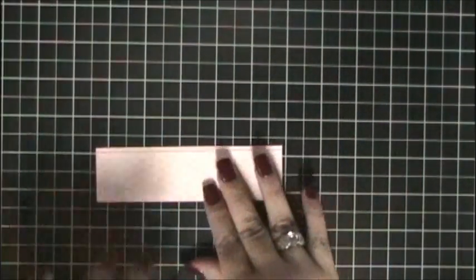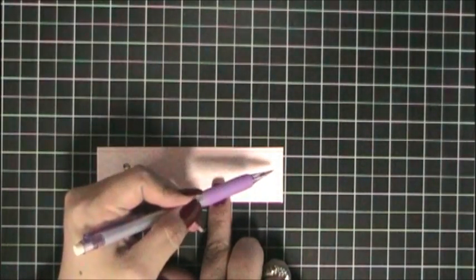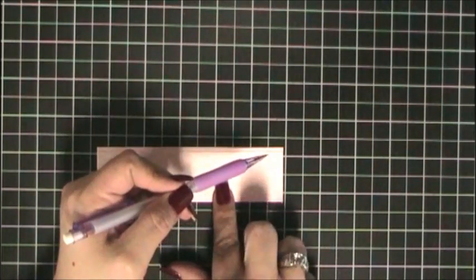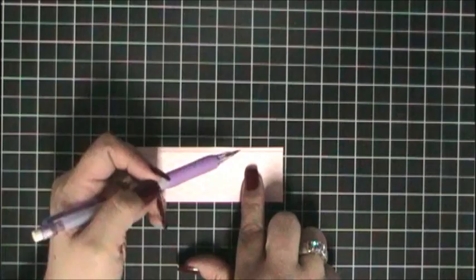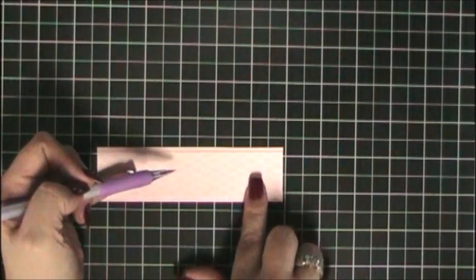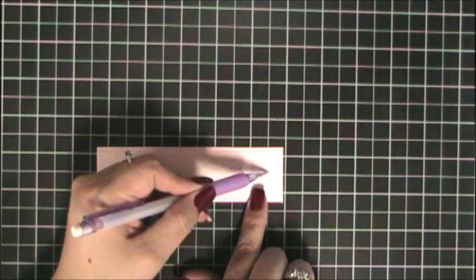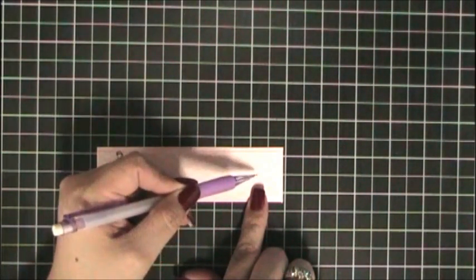Now, I'm going to attach my ribbon onto this piece, and I don't want it to be all the way over here because the ribbon will be hanging off the card, and it's not going to fit even with the label on the front. So I'm going to teach you what I did. I counted 1, 2, and 3, and I made a mark around there with a pencil.